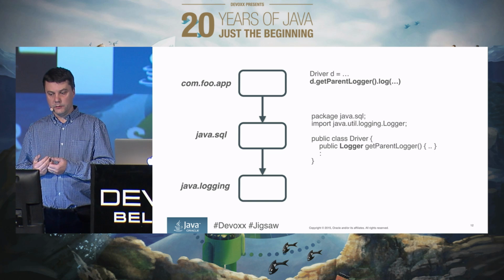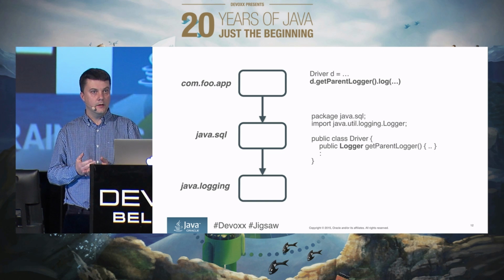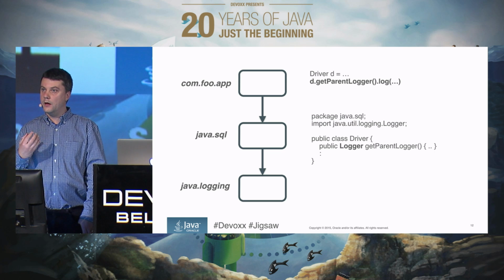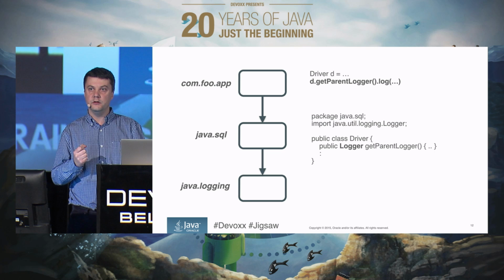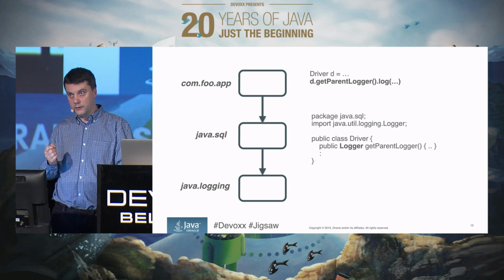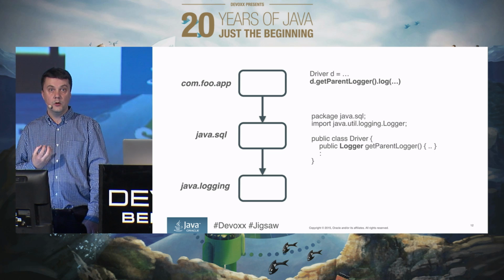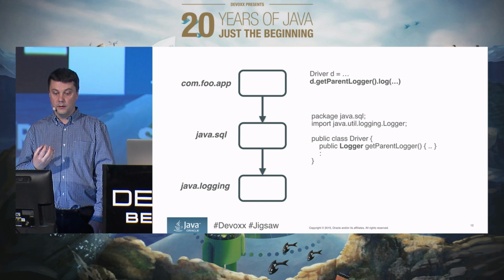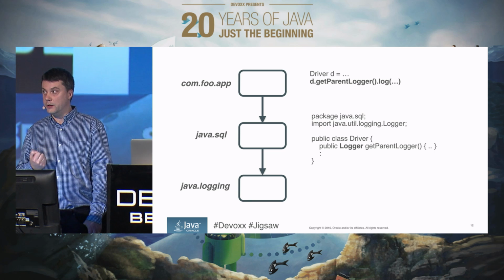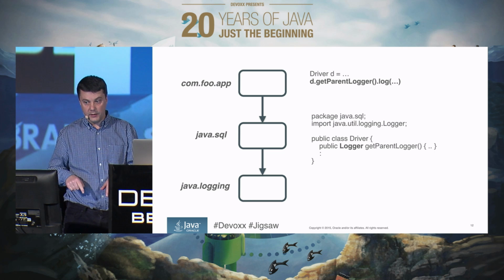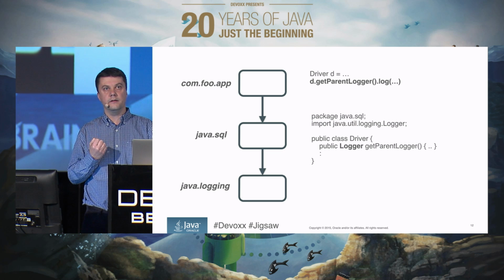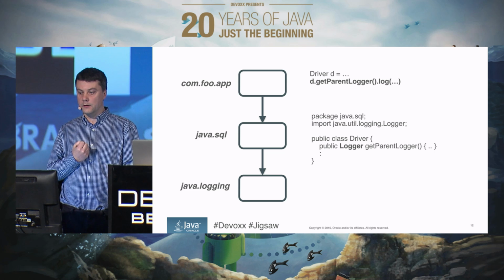Within the Java SQL module, we have the driver class. And one of the public methods in the driver class is a method that returns a logger. There's a method in Java SQL driver called getParentLogger that returns something called logger, which is of type Java util logging that you will see in the Java logging module. So something in the driver class in the Java SQL module has an API that returns a logger.